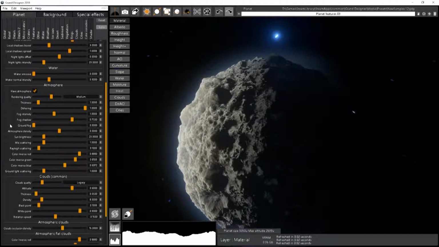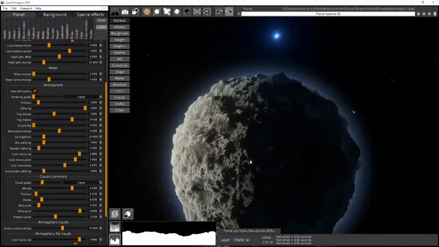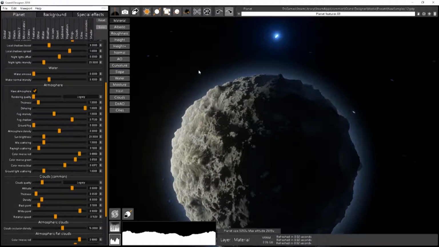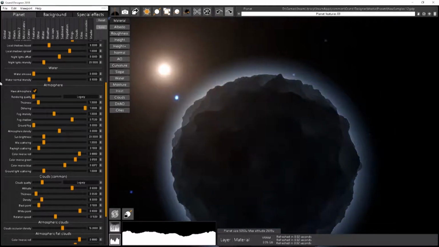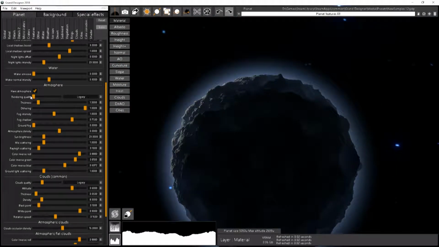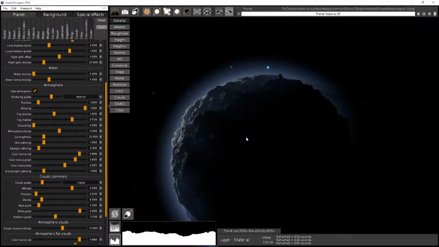So what can you tune here? You have first the rendering quality. It really depends on the performance of your computer. The higher the quality, the more demanding it is on the GPU. And so if you want what was there before, you can go back to 0, and it's the legacy mode. The legacy mode is exactly what you had before the update 1.2. So you have no shadow, nothing. And here you have the shadows.